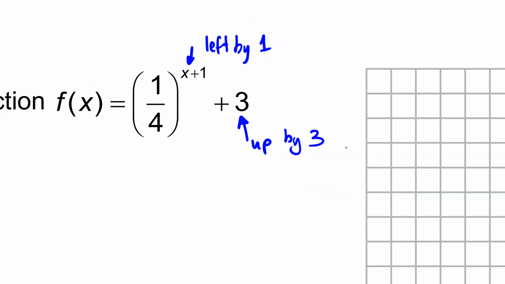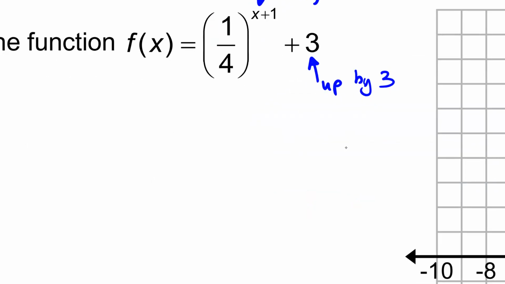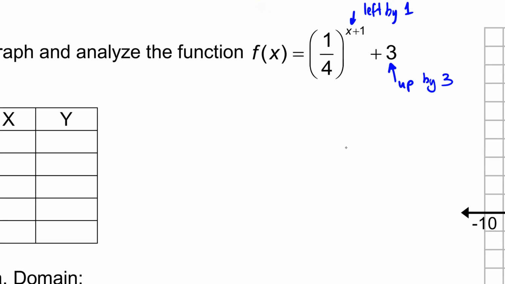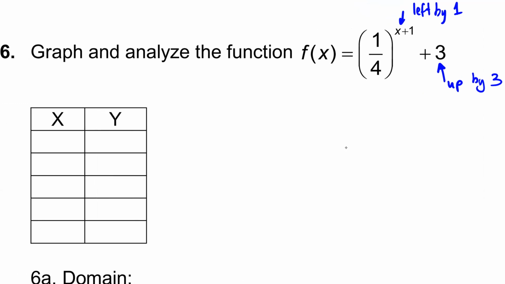Okay, so what are some good numbers to plug in? Because we have an exponential form, there are some nice numbers we could use. Since we're shifting everything left by 1, normally we would center around x equals 0, but I want to shift it and center around x equals -1. And then I'll fill in the numbers that are around it. I want to have the easiest numbers to compute. So this is where I'm centered, because I'm shifting left by 1. That's why I put that in the middle.